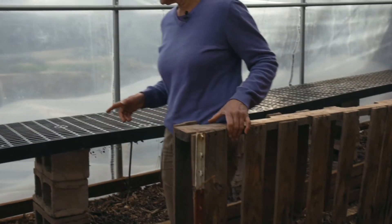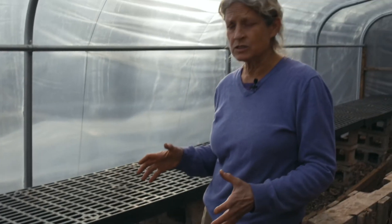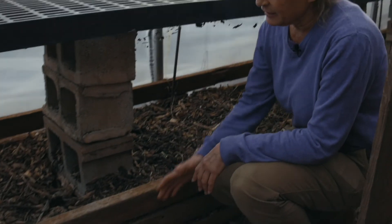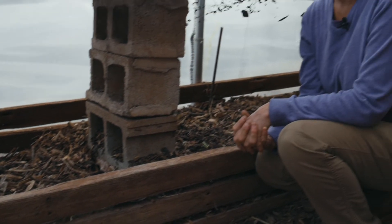The last thing that we tried was doing a very small compost bin right along here. I wasn't sure that this would work because the volume is so small, but I thought it might. When we built it, it was about a foot tall by two foot deep. It did heat up, but it didn't heat up to a very hot temperature, and it cooled down really quickly. So it ended up being really ineffectual.